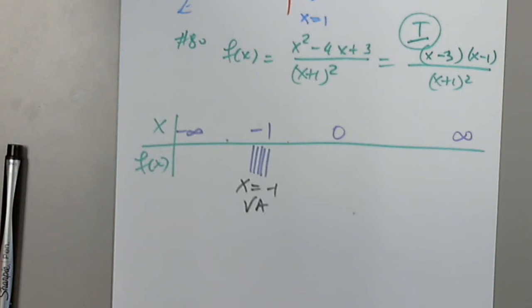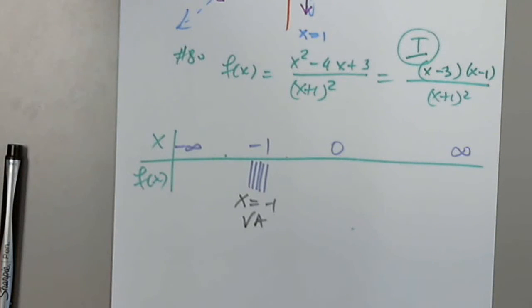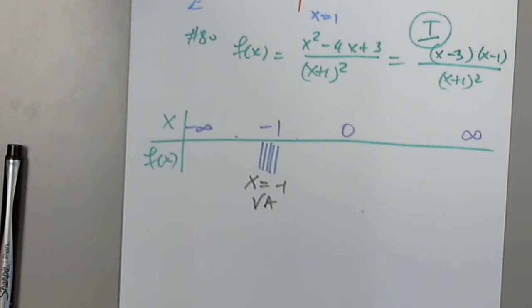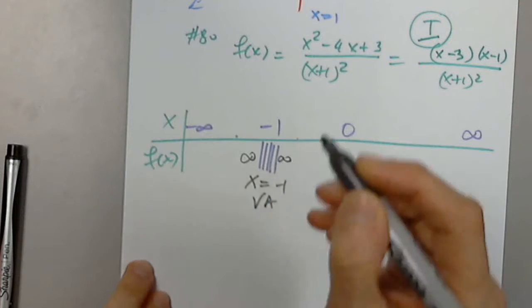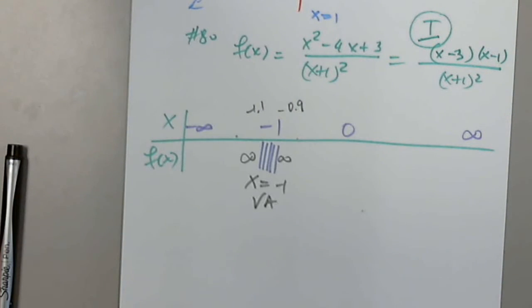Do we all agree with the vertical asymptote here? Why? How come it's not a hole in the graph? Because they don't cancel out. You cannot cancel out x minus 1 with a factor of x plus 1 from the top. Very good. So indeed it's a VA. Once you say it's a VA, what will be the next step immediately? Yes. So then using -1.1 and -0.9.